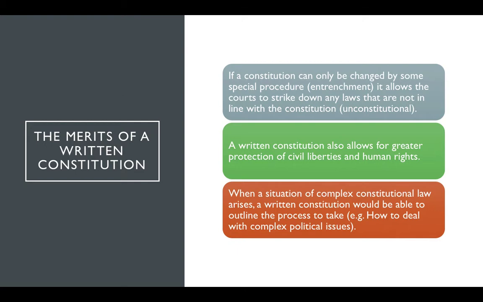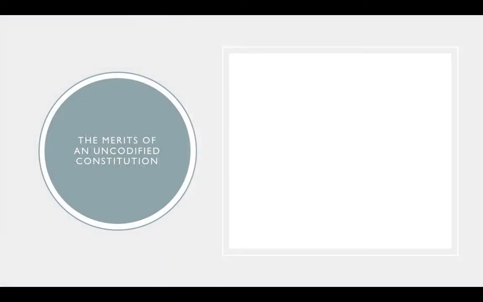There's no way of just looking at a single document and saying, okay, if that happens, then this person is being unconstitutional. That's not how it works. It's a little bit more complicated, and a written constitution sort of solves those issues. There are still issues of complicated political issues within a written constitution, because the constitution cannot cover everything. It's quite a small document, the US Constitution is, for example, so it's a little bit easier to deal with them.